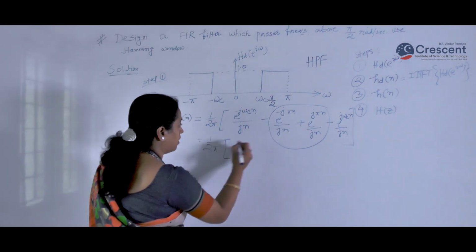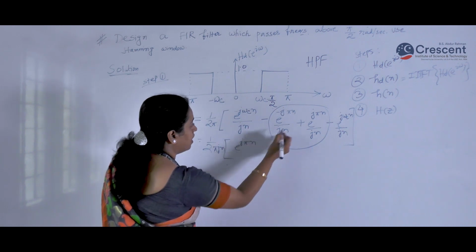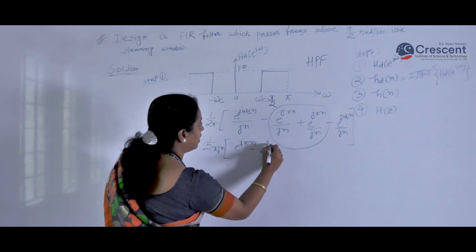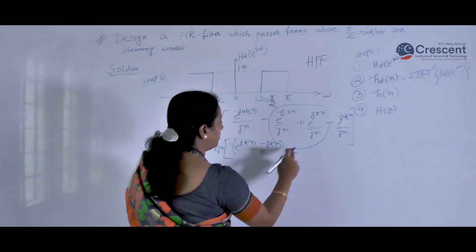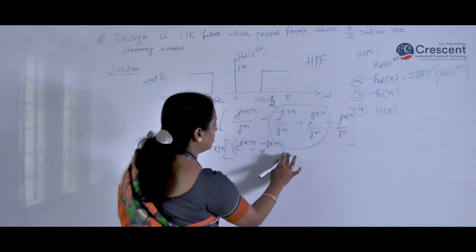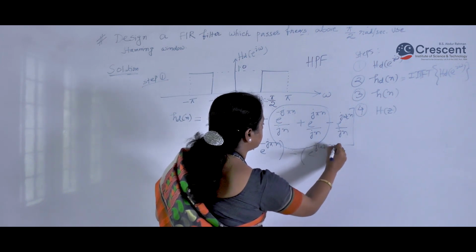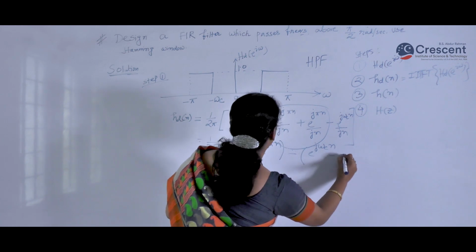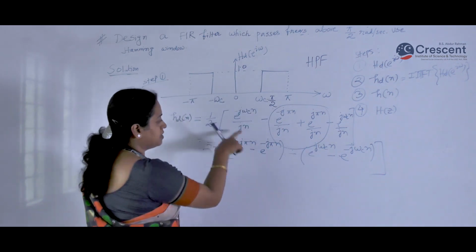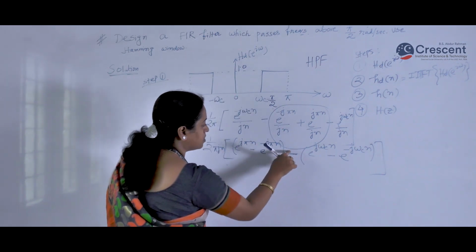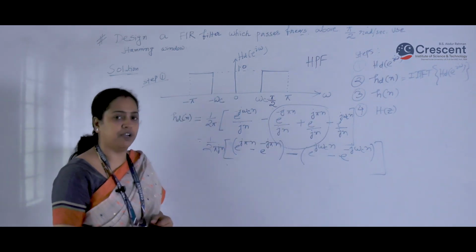So here we can bring that jn outside. So we will be getting e power j pi n, I can write in this way, just rearranging the order. e power j pi n, this is 1, plus the other term; I am taking minus as common from both. Why? Because I want to write the positive term first, that is e power j omega c n. Then I am writing that as minus of e power minus j omega c n. Why was this plus? Before that I had already taken this minus as common, so minus of minus becomes plus. This term is already minus. Now you can see why I have written it in this way.